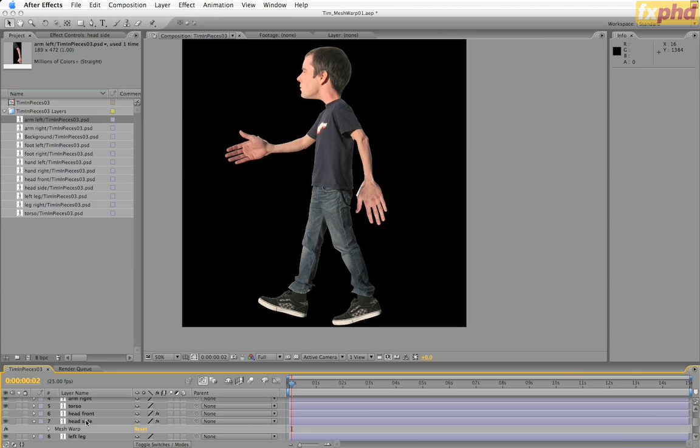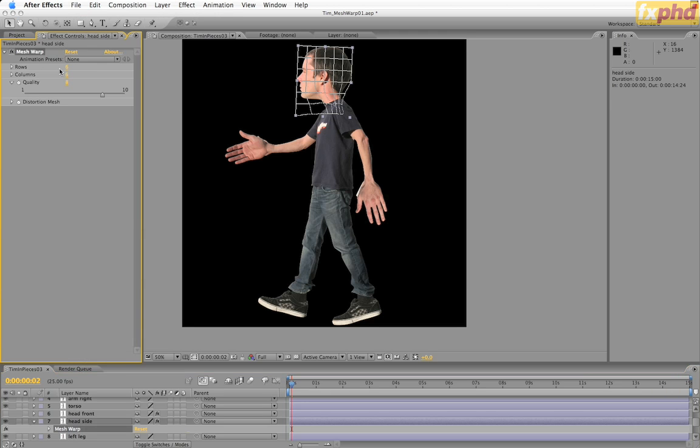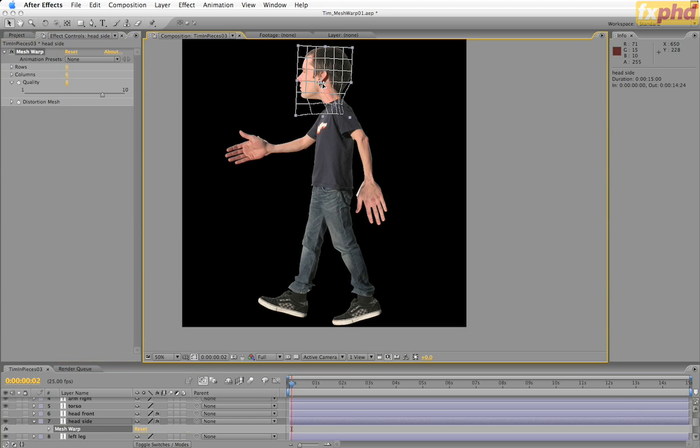So to create the distortion on the hands and the head, I used the mesh warp effect. Now with this effect you can actually set the number of rows and columns, and again you literally just click on the points and move them around. So I've done that on the neck and on the hands so that the wrists come in, and then I've gone back into Photoshop and just cleaned them up and joined them together. I mean, you could always use the Photoshop warp. I just think this one offers a little bit more control.